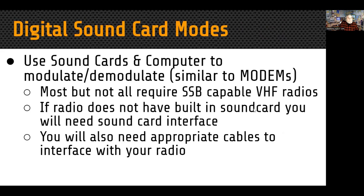Well, this is a little bit different than the programming aspect, but we didn't really cover it in the first three, so I wanted to cover it this time. By using something called sound card modes in a computer, you can modulate and demodulate for different types of operating modes, similar to what a modem does. Most but not all require single sideband capable VHF radios. There is some FM stuff we'll talk about later, but in a lot of cases, things like FT8, FT4, you're going to need a single sideband radio, so you're not going to be able to do this with your HT, but there are some things you can do.